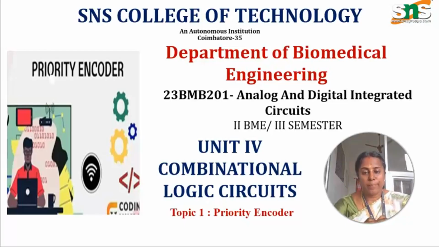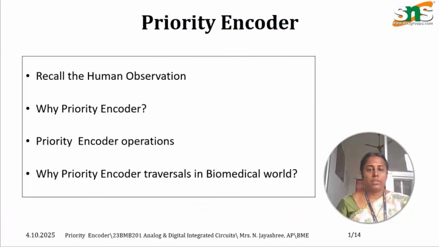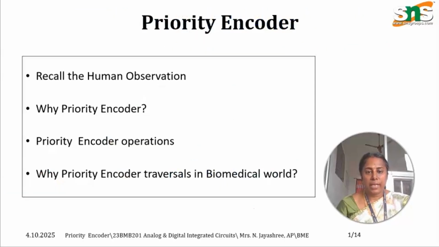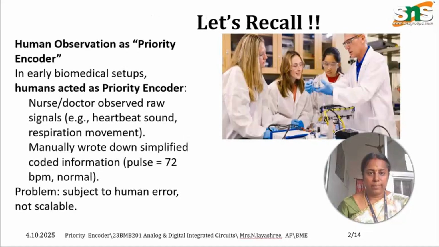I am going to take priority encoder. So let us see in detail what we mean by priority encoder. Before going to see this, we have to see what human observation is and why we need a priority encoder, what the priority encoder operations are, and why the priority encoder is used in the biomedical field.